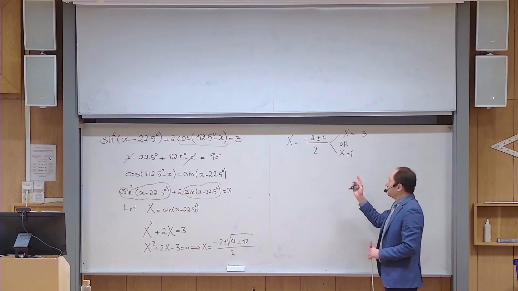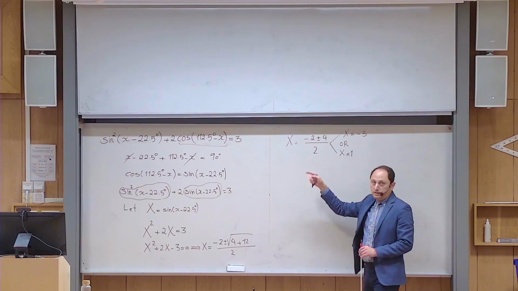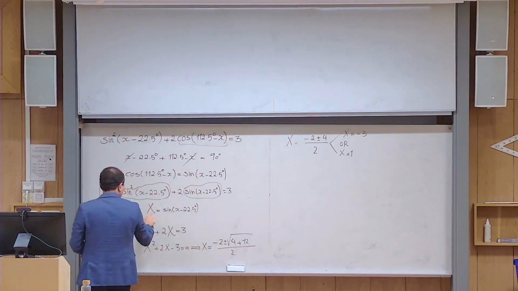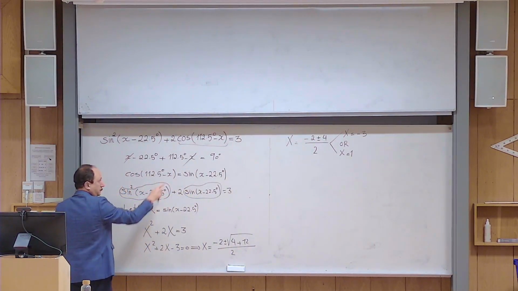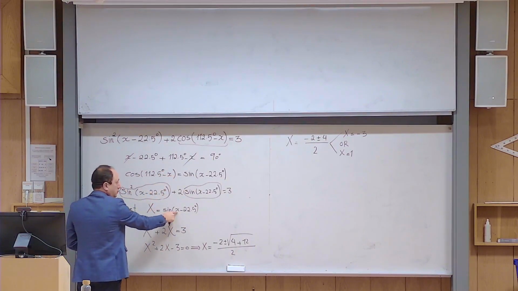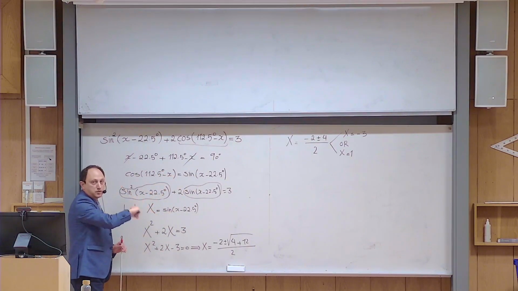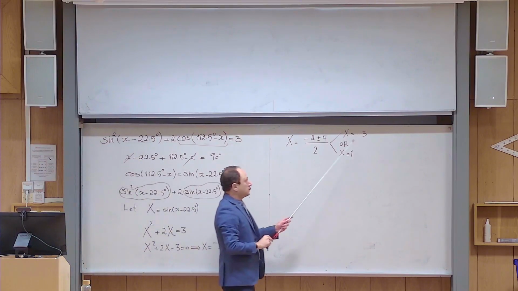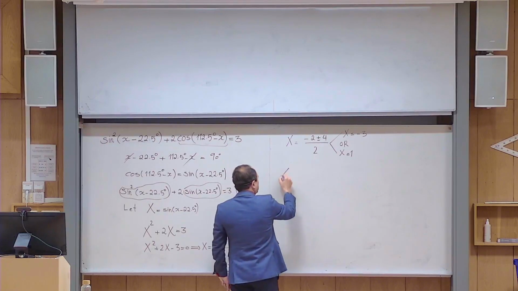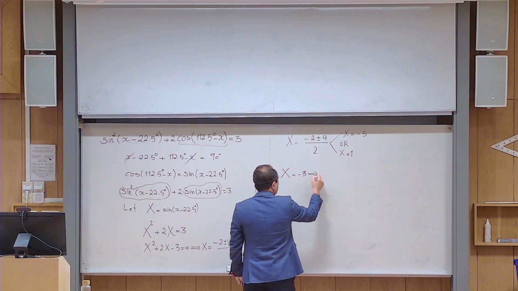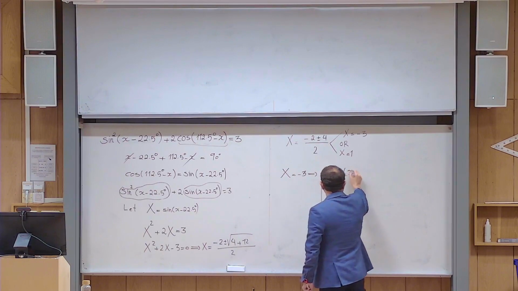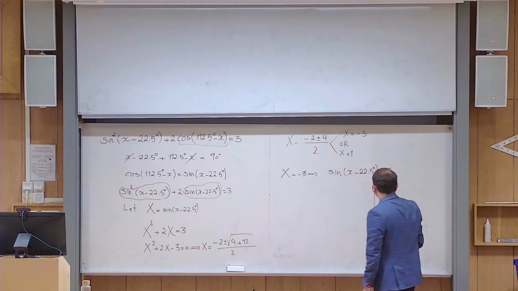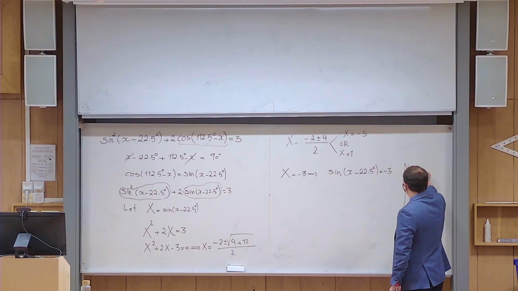So I need to solve, because my goal was to find the little x. So far I found the capital X. So I have to replace the capital X with those values and then solve the problem in each case to find the little x. But hopefully you realize the first one is not acceptable, because if X is minus 3, this means that sine of x minus 22.5 degrees is supposed to be minus 3. So no solutions.